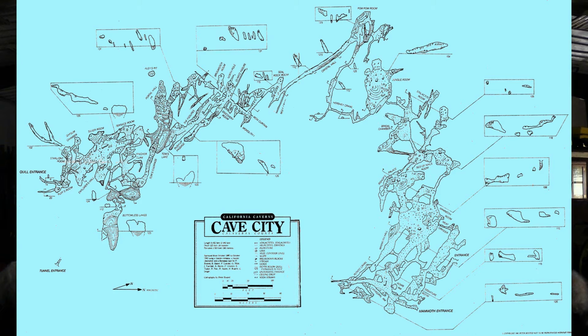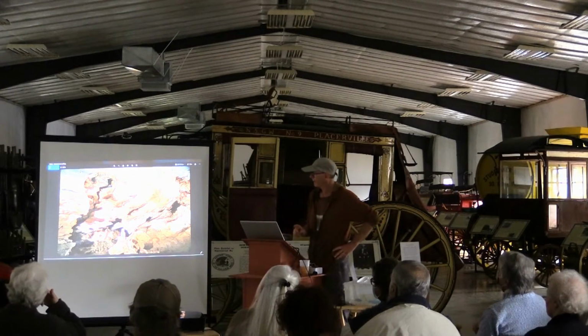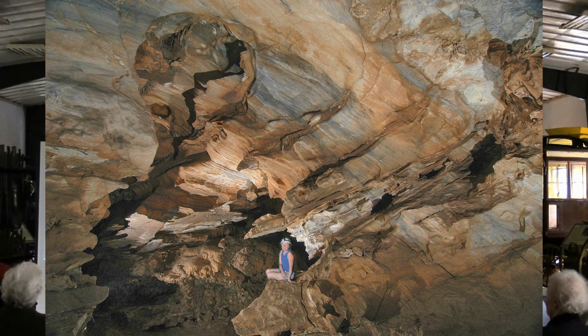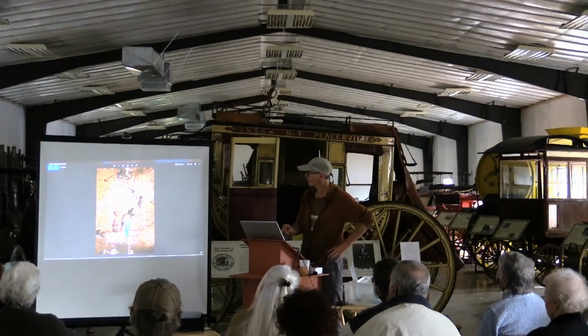And later, they get it all together by making the sketch fit the line plot that you made with your numbers. So California Caverns, or Cave City, is actually about the longest cave in this whole region. There's close to a mile of passage there. And it's also got, in terms of most of the caves in this area, the most walking passage of any of them I've ever seen. As it turns out, we have a lot of tight stuff in our cave, which you'll see coming up.